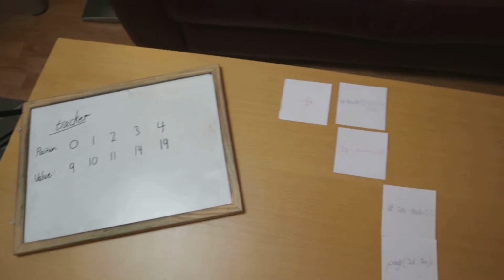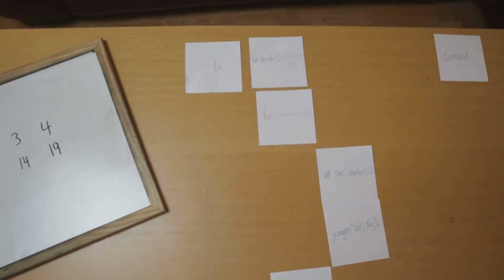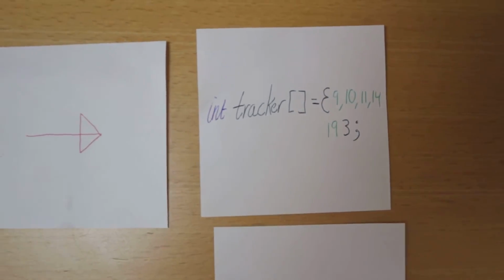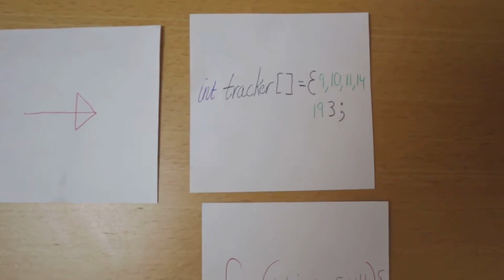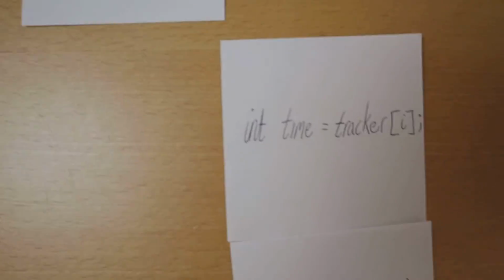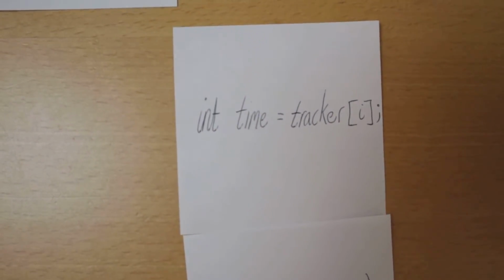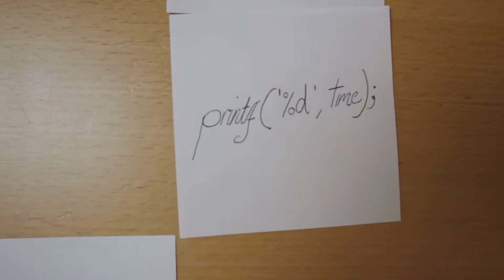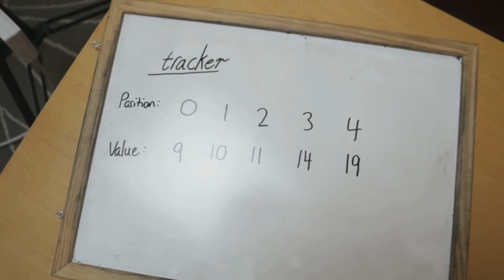Okay, so I wanted to give you a quick example of the for loop again, just in case it wasn't clear in my last explanation. So we have a program here with our tracker, the values in an array. We also have a for loop here, initializing i to 0 and doing it 5 times. We're going to take out the time from the tracker, and then we're going to output it to the terminal. And then that's the end of the loop there. And here is just another view of the tracker, just for us to have an easy view.